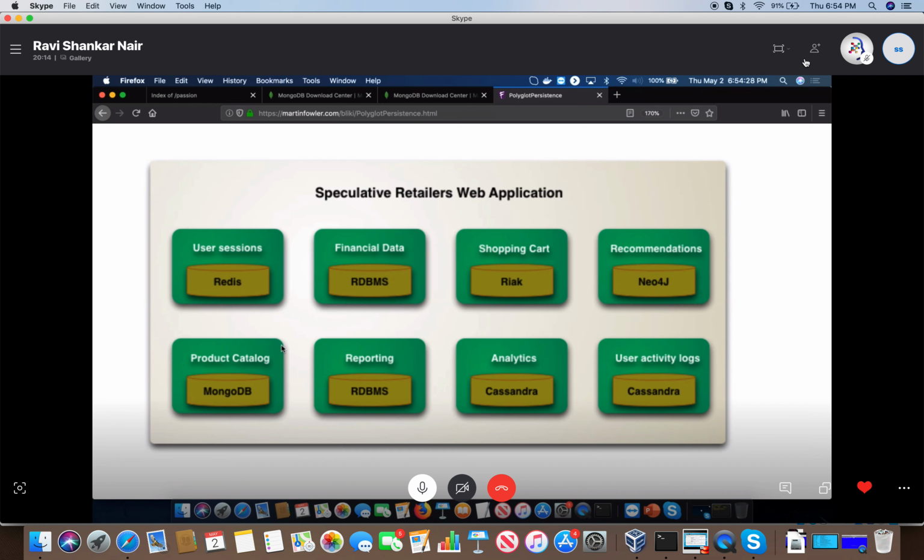And don't ask me why. You can search and find out the scientific reasons and the experiments that the gentleman has done. Like Heisenberg's uncertainty principle in physics, he came up with the CAP theorem. The CAP theorem says that consistency, partition tolerance, and availability cannot all be satisfied at a time. Only 2 can be satisfied at a time.